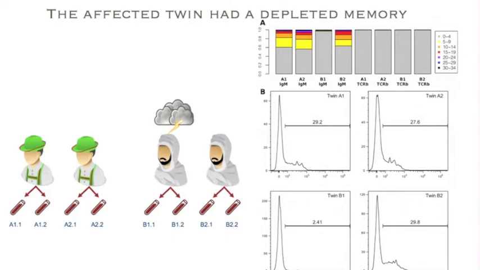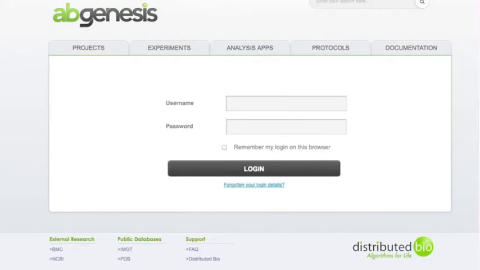Finally, we noticed that one set of samples looked very different than the rest. And the difference was that it had entirely lost its memory compartment. All of the samples looked like they were naive cells, and that was a result recapitulated in CD27 positive flow cytometry sorting. That turned out to be the affected twin, and it looks like what we were seeing was not so much the effect of the disease, but rather the effect of the treatment, 20 years of lymphocyte ablation and immunosuppressive therapy. That study took over a year to produce.